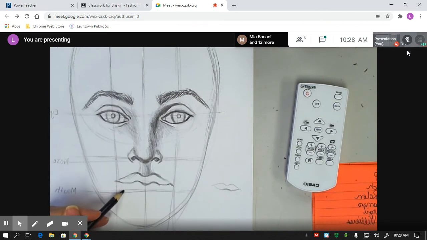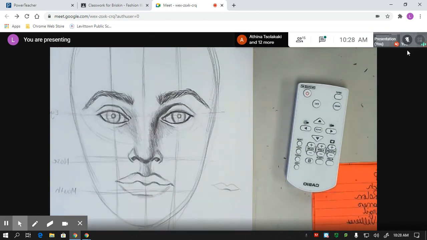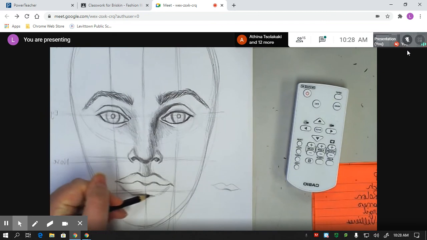Okay, now when it comes to the lower lip, it naturally tends to almost always be wider than the upper lip. So I'm just going to start off by angling it. You'll notice that I did not touch the line that separates the two lips. I left a little bit of space there. And then I'm going to round it out at the bottom, or maybe angle it. I'm squaring it a little bit even. But I want it to be a little fuller.